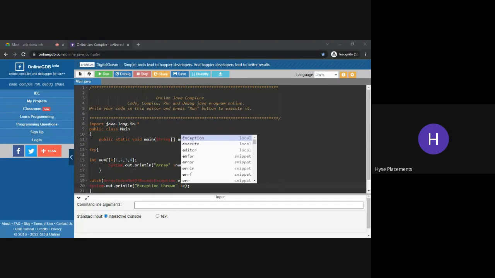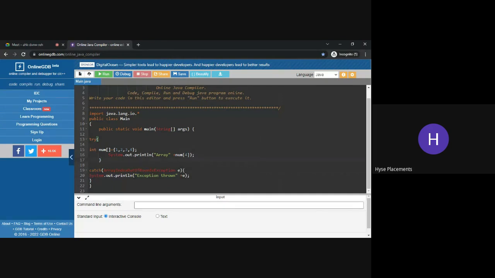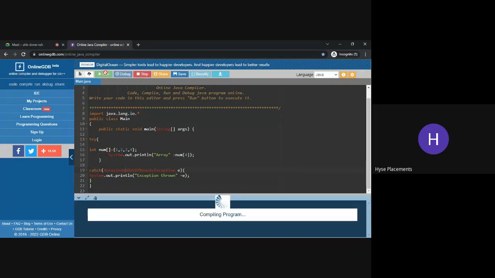It will print that exception. Okay, so this is what I'm trying to do in the exception block. I'll try to run this program.